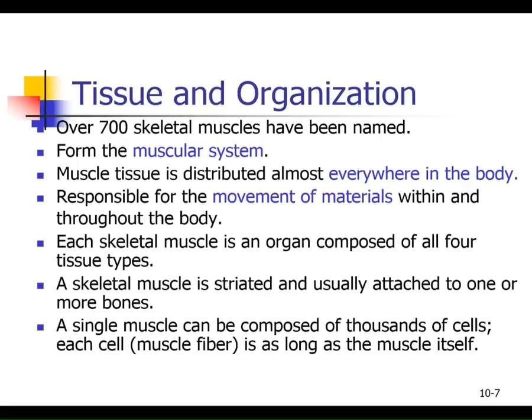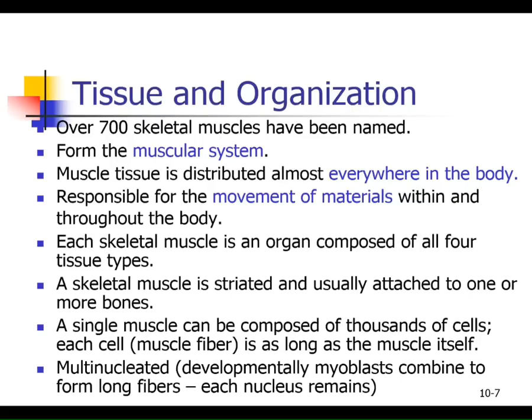If you think about the sartorius, right, that muscle that comes around and straps around your thigh, that's a very long muscle. It can be a good 18 inches long or longer in an individual. So those muscle cells are also 18 inches long that make up those muscles. The muscle cell is also called a muscle fiber. So a muscle is made of cells, but a muscle is also composed of fibers. Same term, you'll see it used interchangeably.